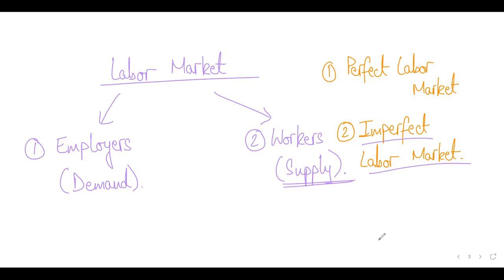and labor is homogeneous. What does homogeneous mean? That the majority of people have the same skill set, right? So if Qasim Shamim is not teaching on mega lecture, you can hire some other teacher and he or she would be equally good as Qasim Shamim. But in imperfect labor markets, none of this holds true.